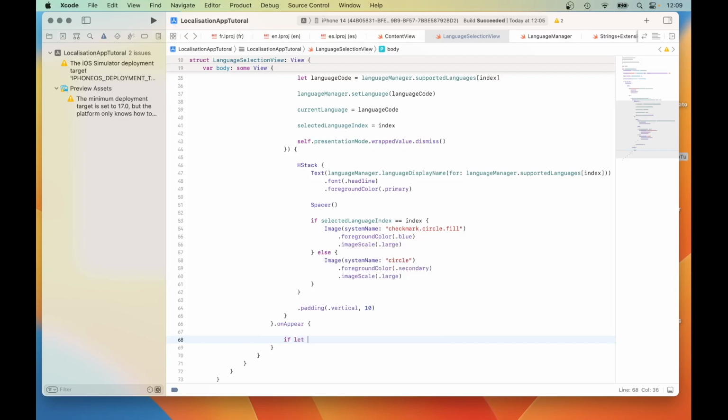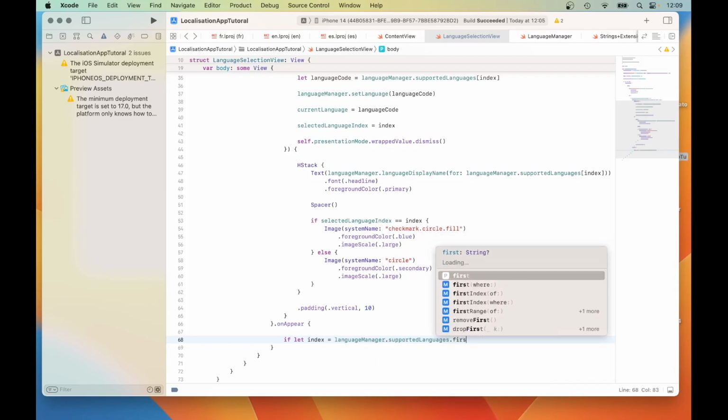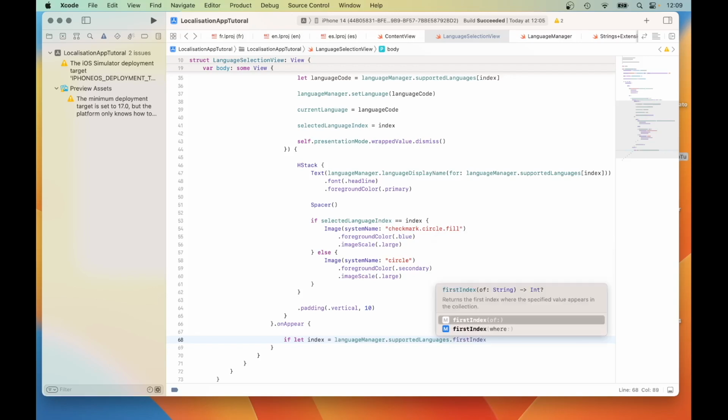If let index equals languageManager.supportedLanguages, that should be supportedLanguages.firstIndex of currentLanguage.